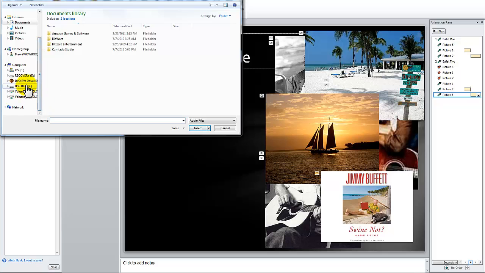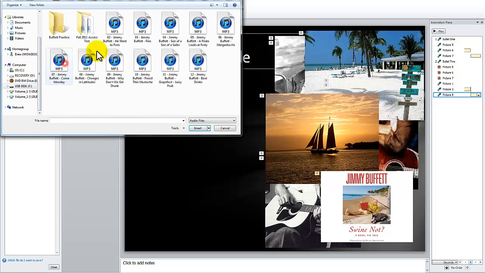I'm just going to go find the song, and again, it's going to be on my thumb drive in the same folder because that's where I created it. Now all this stuff is on my thumb drive. It's not on yours, by the way. I should have told you that, because you need to do this for your presentation. Let's see, where's fins? Fins. So I'm going to insert.